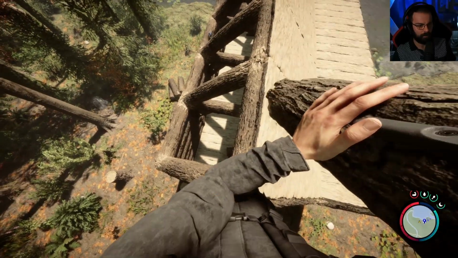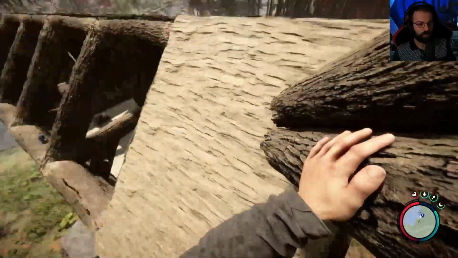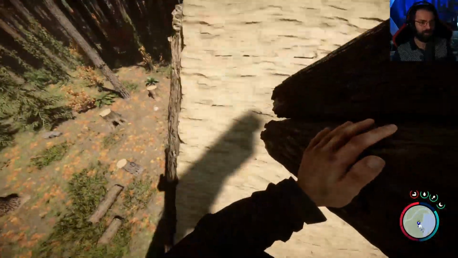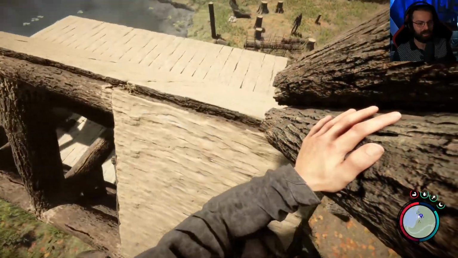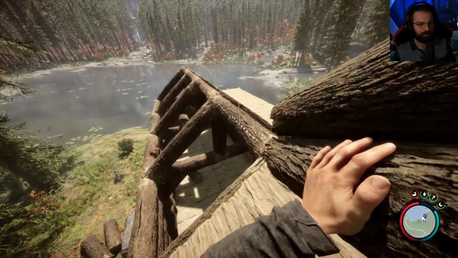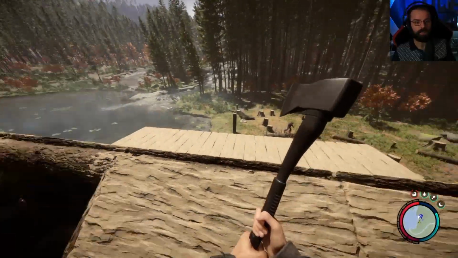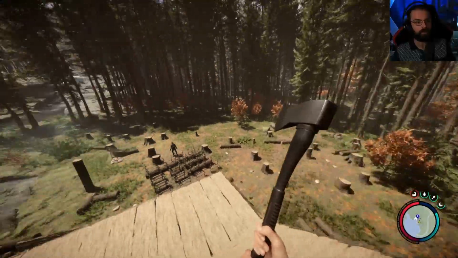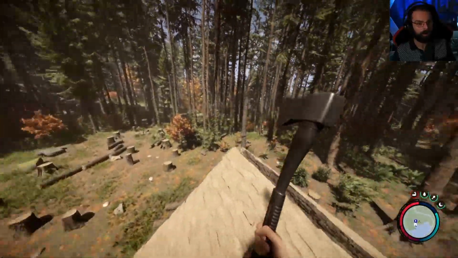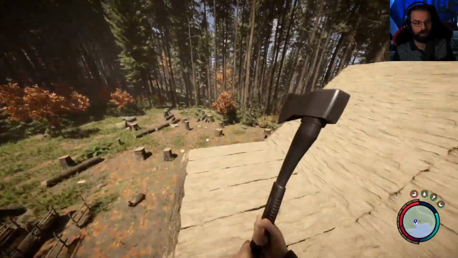Just be careful here, don't fall down the gap. Fantastic, it's cool now that you can see the roof really taking shape on this part. You can actually run over both ends. Now that the roof is nearly finished and we're nearly done with the cabin itself, you can get a good idea of how much of the forest we've had to clear to make this. Wonder how many logs we've used up here.